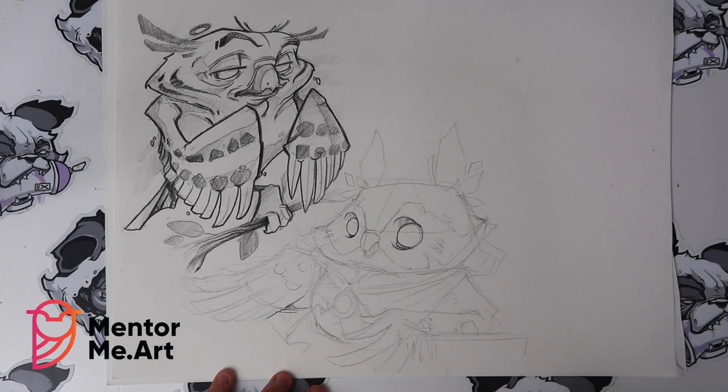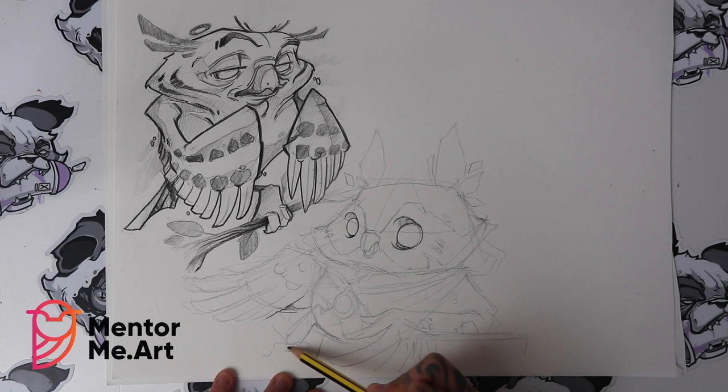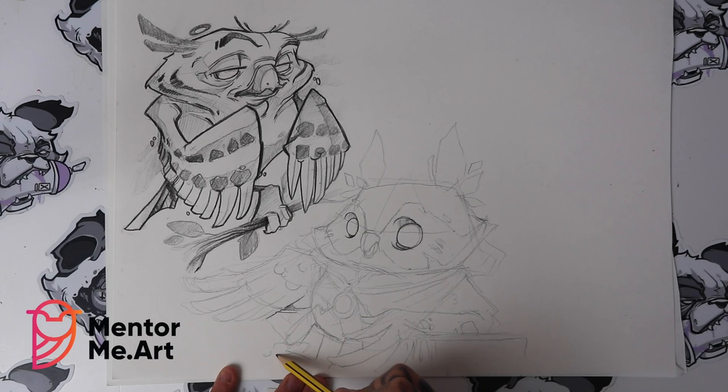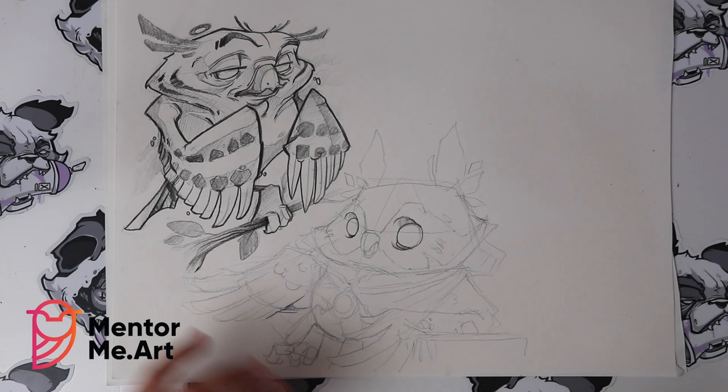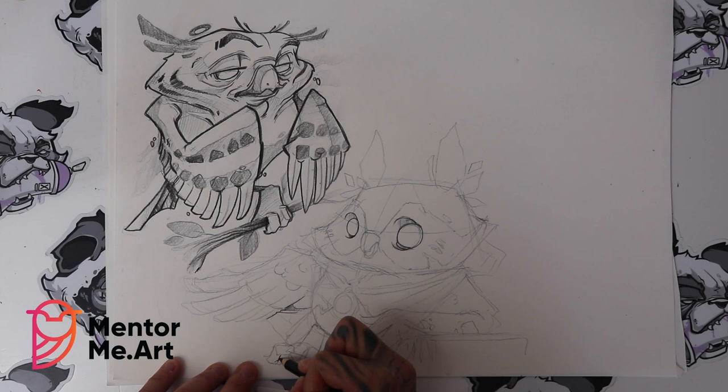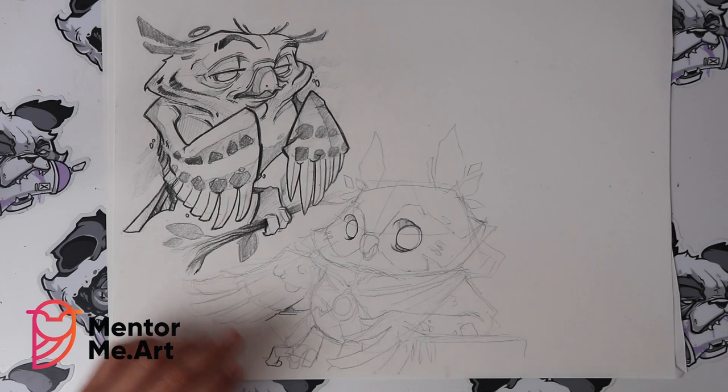Leg-wise, this one is going to have stubby legs — make it more like a hand shape. To do this, draw a rectangle shape getting bigger towards the bottom. Then for each toe — smaller rectangles: one, two, three. Follow the shape and add a few little curves in the gaps, and just keep building up. There really isn't a right or wrong way. You just want to keep playing with your imagery and get it to how you like it.